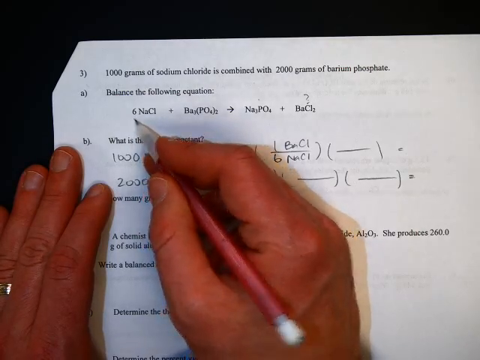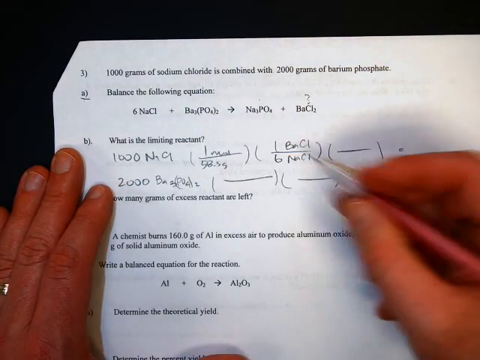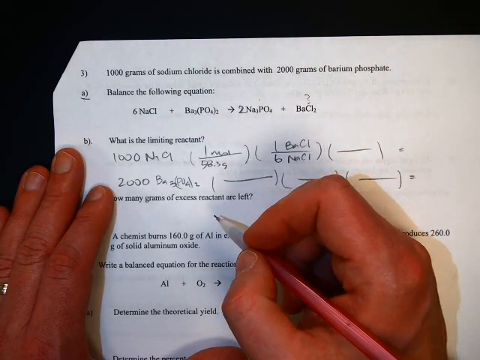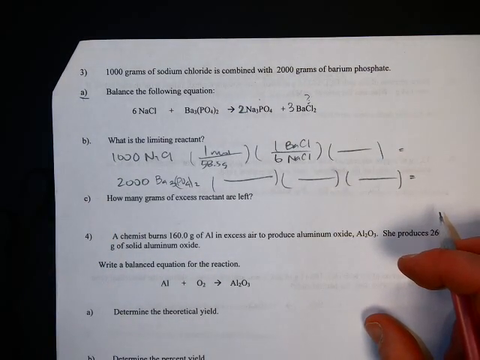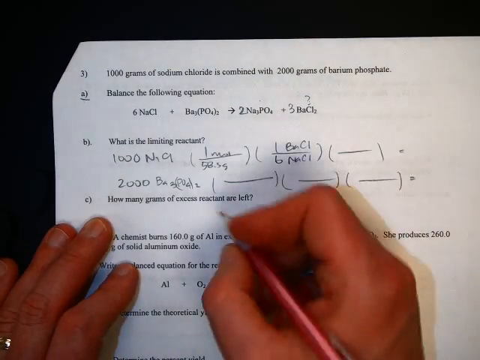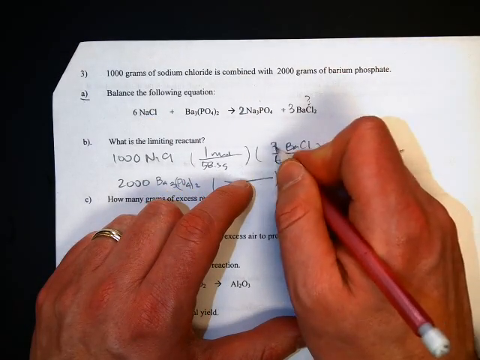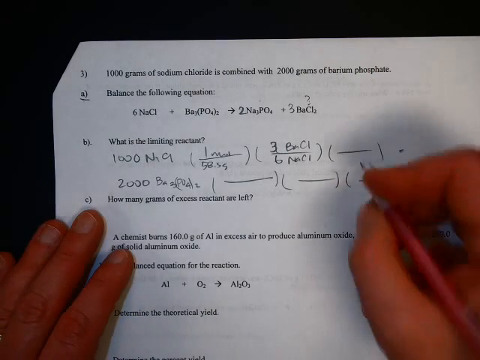So let's see. Put 6 and put 2 here, I guess. Now it's balanced. And I'll put a 3 here. Now it's balanced. Why did they leave all those important things out? Anyway, so 6 NaCl now reacts with... To produce 3 BaCl2. And the molar mass of barium chloride is 208.3.